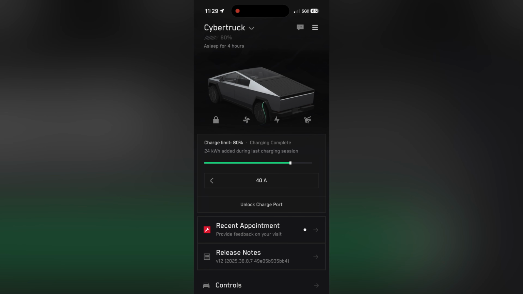But sometimes you might notice that those alerts at the top are actually some sort of kind of advertisement for Tesla. Maybe they're telling you you can use your referral link to refer people. It's just annoying and taking up space there. Well, what you can do is just swipe these away at any time. So I have a couple of them sitting here for the Cybertruck, a recent appointment card, and then a release notes card. And I just swipe over that and it will disappear. That's very good to know because sometimes people are annoyed that something has popped up there and it's kind of blocking the controls that they want to access, and that's how you get rid of it.